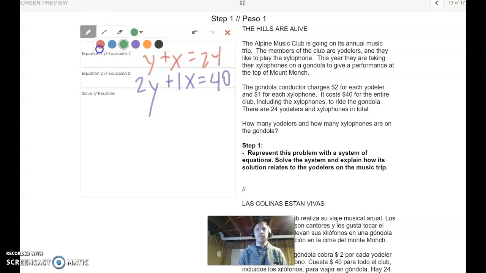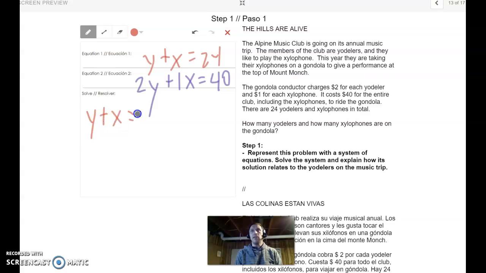Now, how do we solve this system? We solve this system by solving for one of these 2 equations and then plugging into the other one. You're maybe getting used to which one to pick. In this case, you could probably pick either of them. In fact, I see there's an x here and an x, and there's another method called elimination that we'll look at in the future that could do this one quite simply too. So I'm going to solve this one for x so that I can plug in. And to solve for x, I'm just going to subtract y from both sides.